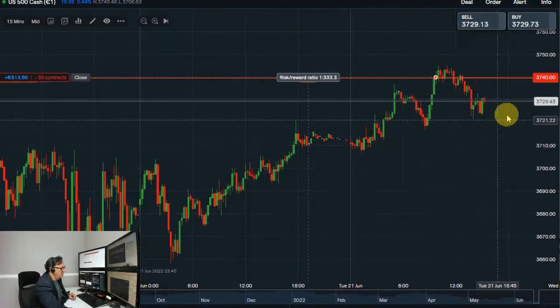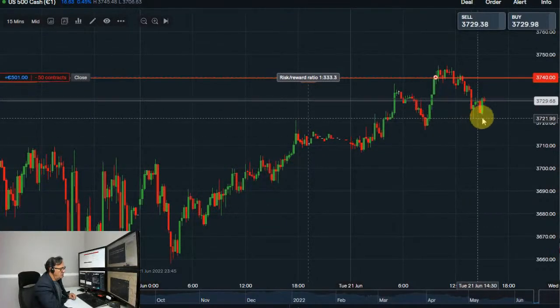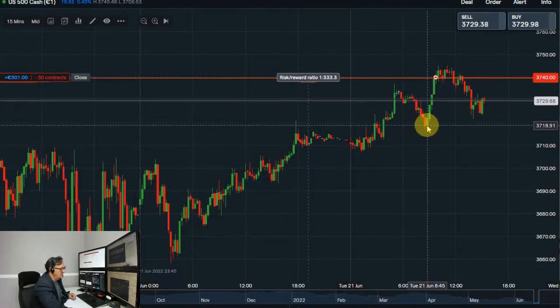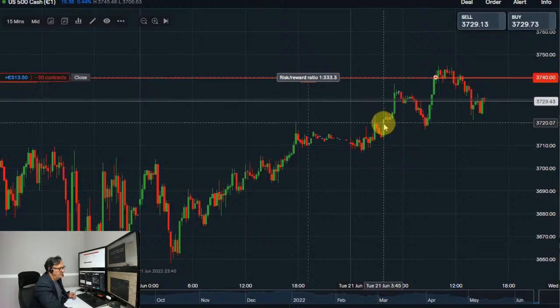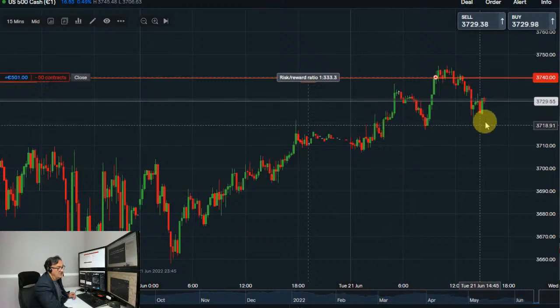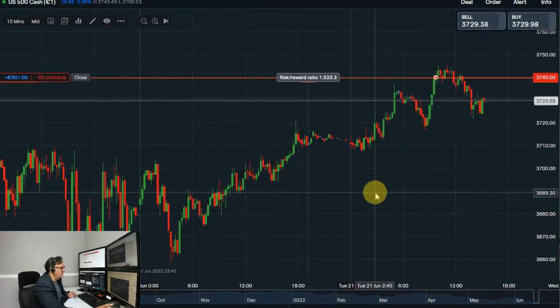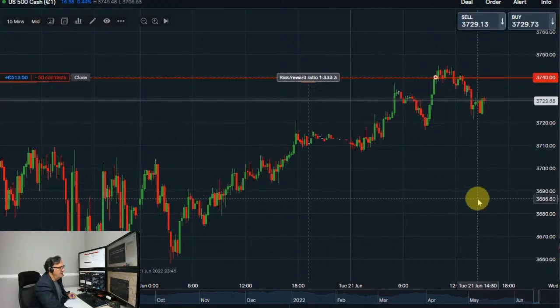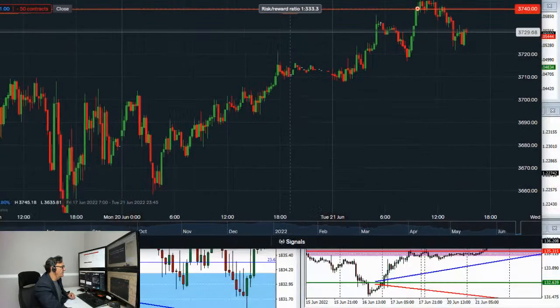There is a larger rising wedge. I would like to see a push lower, loss of these lows here, in particular 37.20, 37.18. So there's a zone of about a couple of points and a flush lower. That's what I would like to see. Will I get it? I don't know, but at least I'm in this position at the moment.